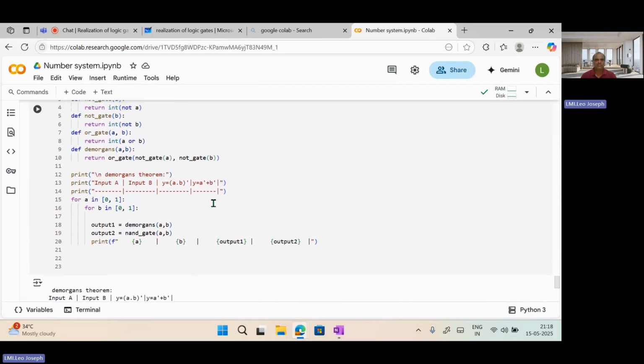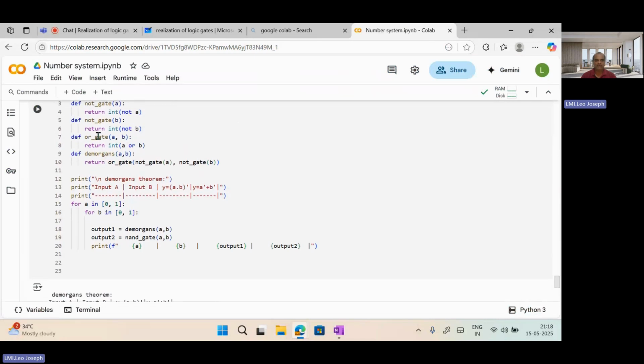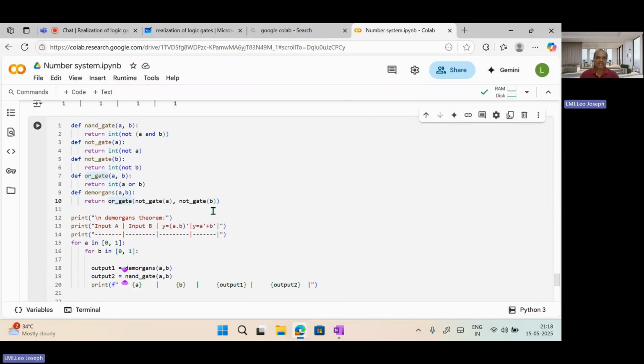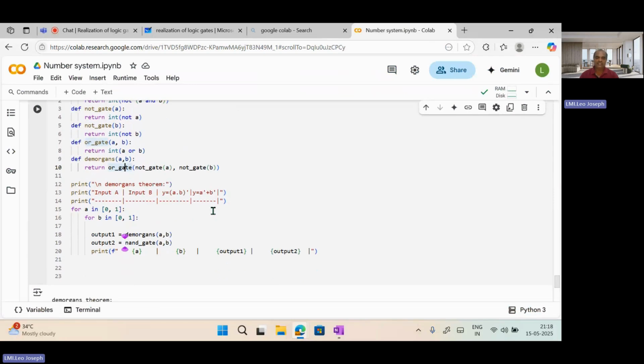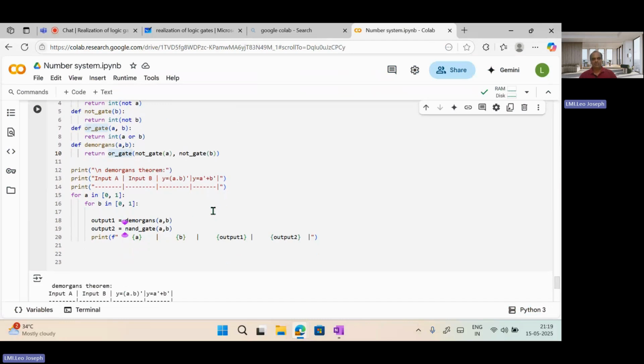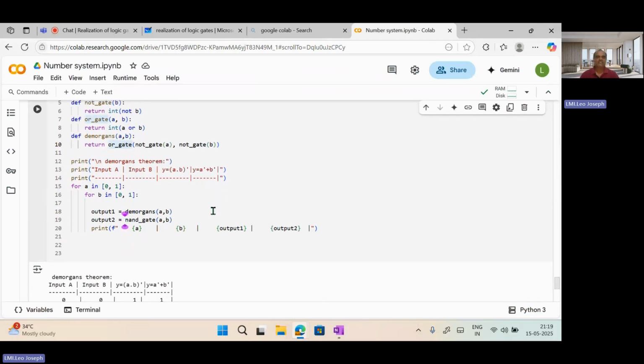Then what is the use of this OR gate? I don't have any calling function for it as of now. I am using only the OR gate of this OR gate. If I click here, it will show where that is. So we are going to perform OR gate of NOT gate A comma NOT gate B. For that purpose I am calling this OR gate. The AND gate I have not defined. While developing the next program, I will show you how to write the program for the AND gate.